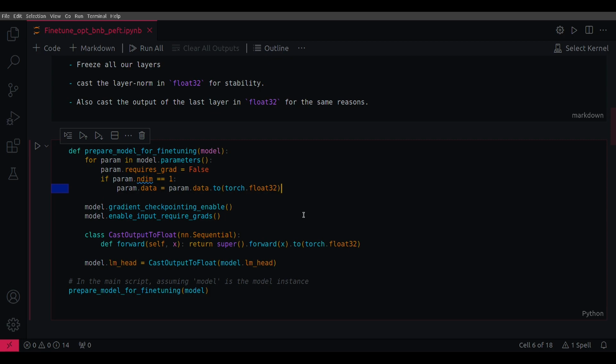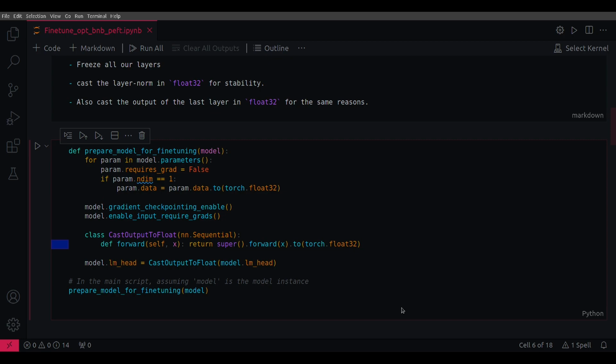In this case, it calls super().forward to apply all the operations of the original LM head module on the input x. And after processing the input through the original LM head, the output is cast to float32 with the method .to(torch.float32). And this ensures that regardless of the input data type or the internal processing of the LM head, the final output is always in float32.